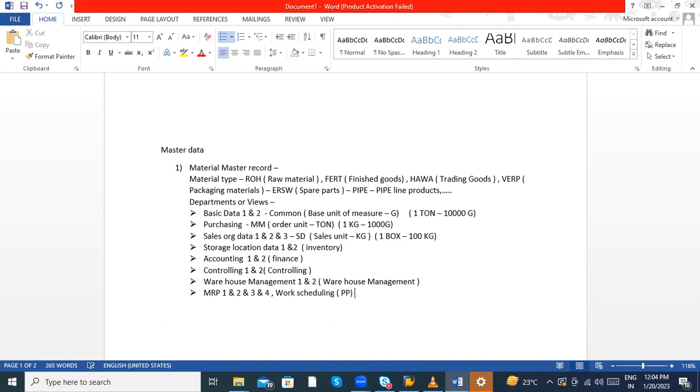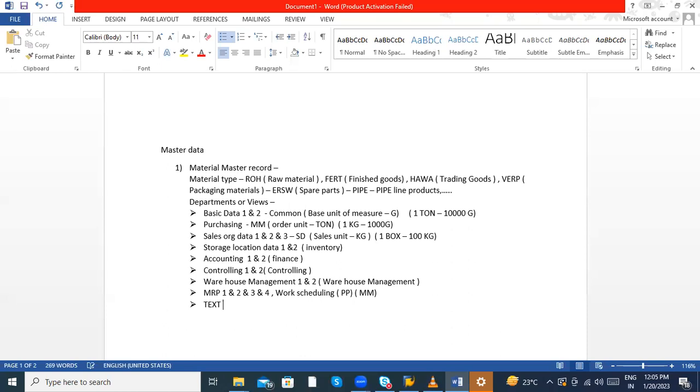Production planning. But if they have some planning on the procurement, they can go with MM as well. I said reorder point and stock levels are not integrating with PP, because that is just checking the stock levels, so there is no use of PP here. In that case, MM can take care of MRP 1, 2, 3 and 4, in some cases. Clear?